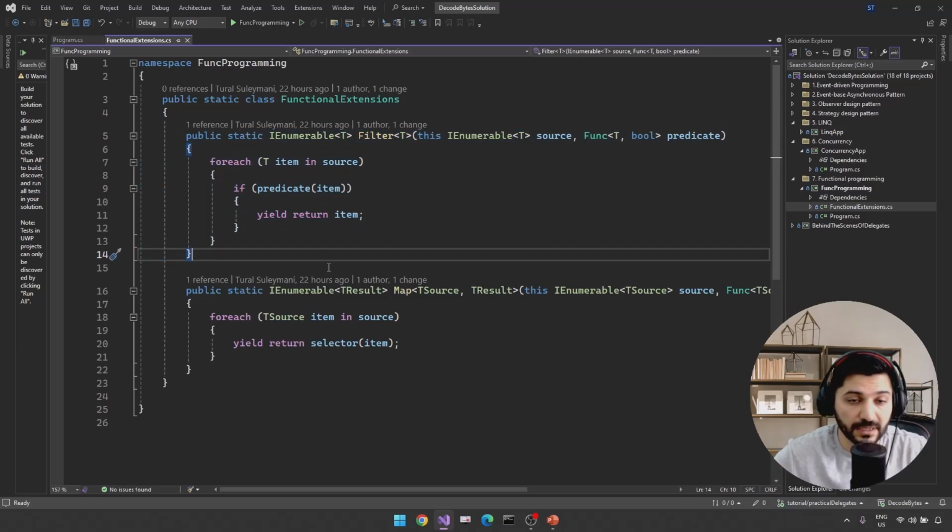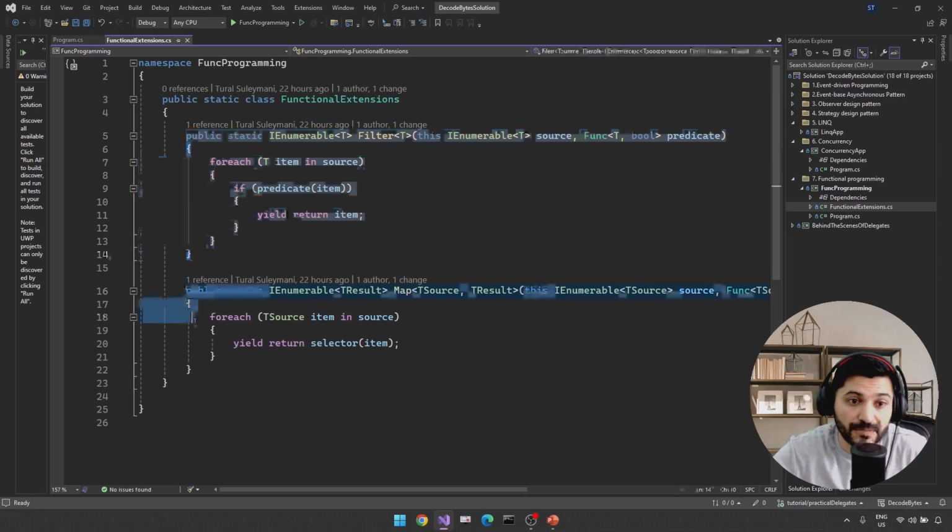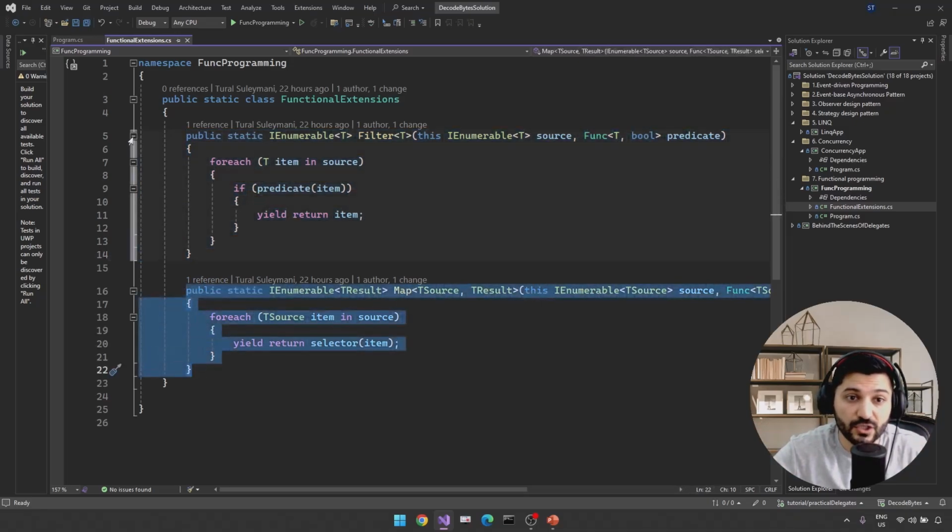We have a completely same type of implementation structure like in LINQ. These are actually functional programming elements. These are actually functions, but you may say that in C# we have classes, and inside classes we have methods, and we are just creating a method here, but this is not actually a method. Okay, let me show you why this is not actually a method but a functional programming element.